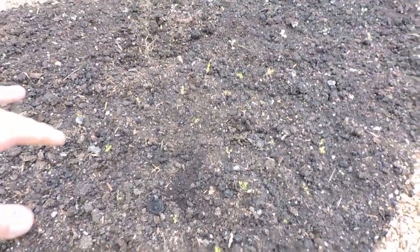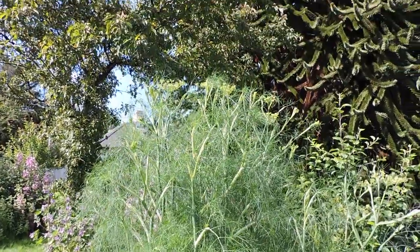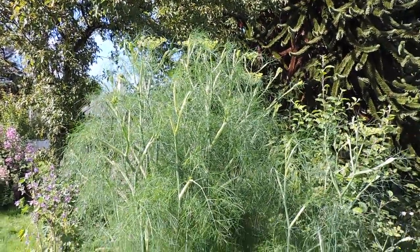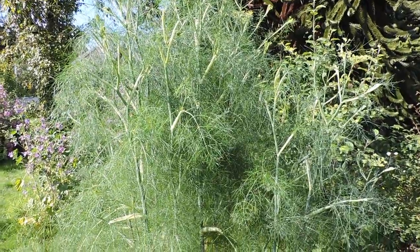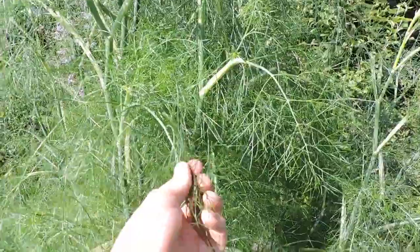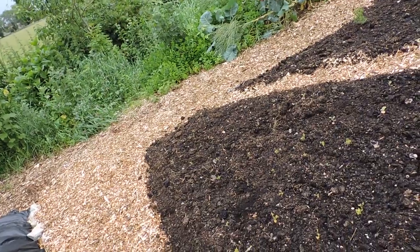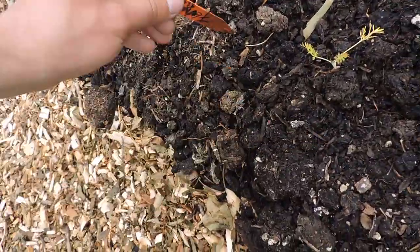We're going to keep some of the fennels in the center of the bed deliberately to keep them as perennial plants to make tea from the leaves. And you don't actually have to collect the bulbs when they're ready. You can just let them be until next year, and then they'll come back much stronger. We have a massive group of fennel plants in our front garden, and we're making tea from the fennel leaves all the time. And our little baby boy Jacob actually likes to go into the garden and eat the fennel leaves too. Very soothing for the stomach and very good for you. And of course the birds pulled out that one too.